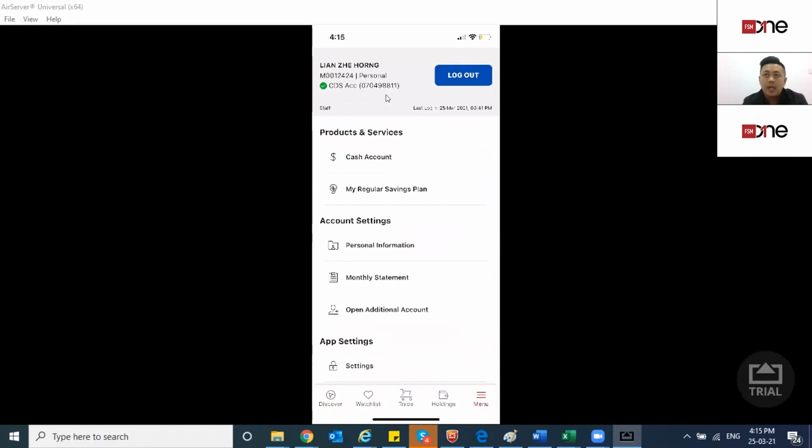But anyway, for the transferring they will need more information, because our platform falls under the nominee accounts. So you will need to provide the nominee account name and also the full CDS account number in order for them to transfer your shares in to our platform. If you are not too sure on this, you can email our client help or our invest help, and we will advise you accordingly.